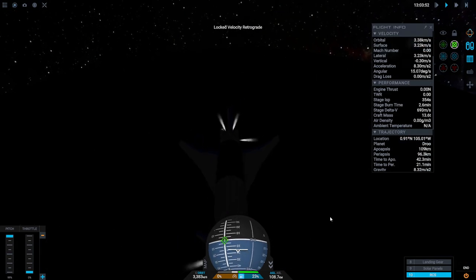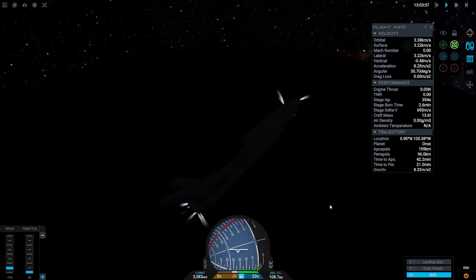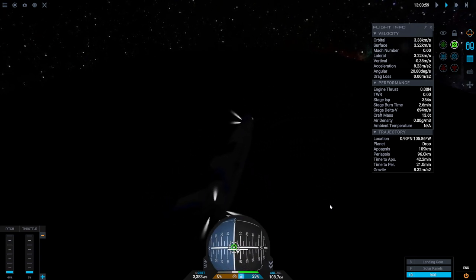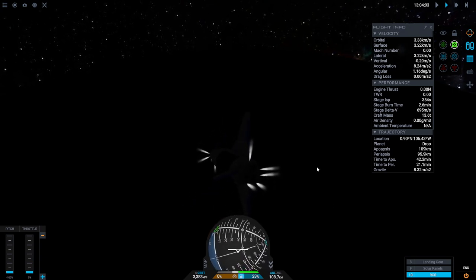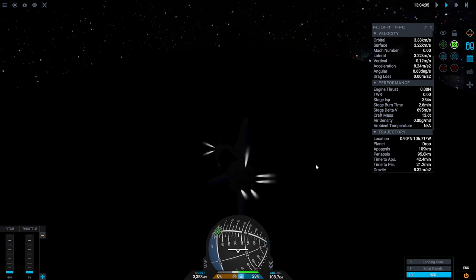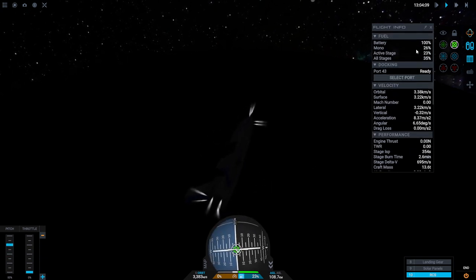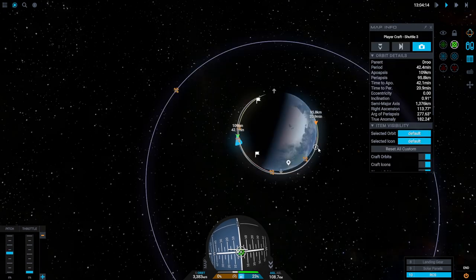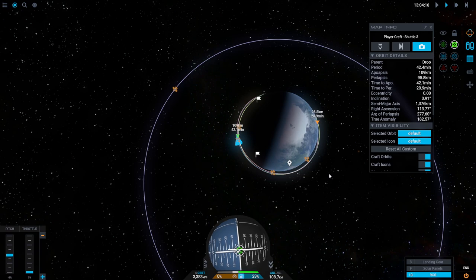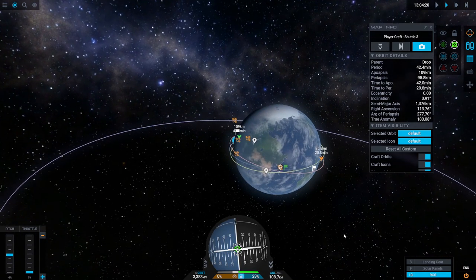There are no gyros. The RCS is probably still a little bit too powerful. Of course, letting it do maneuvers without gyros is always bad. We didn't start off with full mod propellant because the forward tank is only partially filled. We started off with 35%. Okay, anyway, so let's retro.